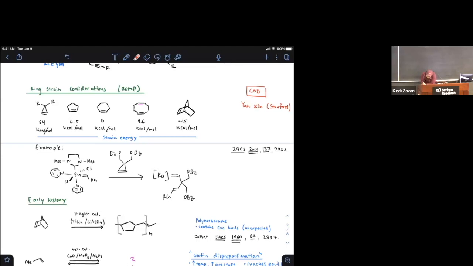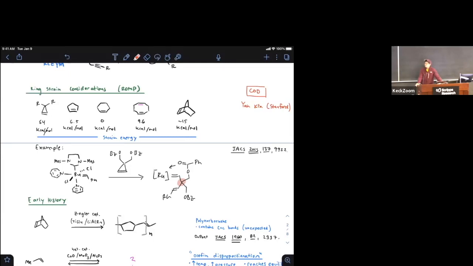What do you notice about it? There's something stabilizing about the ligands. Okay, that's one interesting hypothesis, that you might have some directing group stabilization. That is reasonable to propose, and I think that might be part of the story, but that's maybe not the main factor. What do you notice about that center? Quaternary center, very crowded.